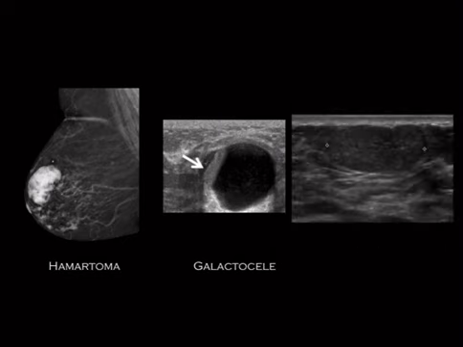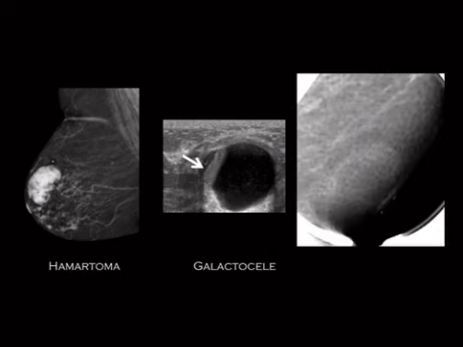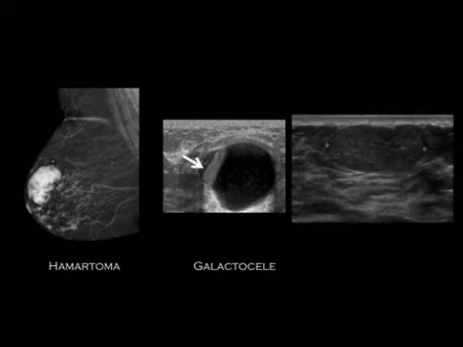The third thing is going to be a palpable mass that blends into the remainder of the breast tissue. On physical exam, you're not really going to feel anything. And then on ultrasound, you're going to have a well-circumscribed mass that's isoechoic to the fat. And it's just going to feel like a lipoma does anywhere else in the body.